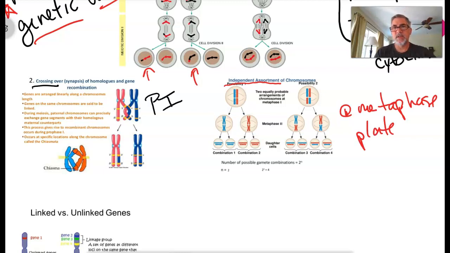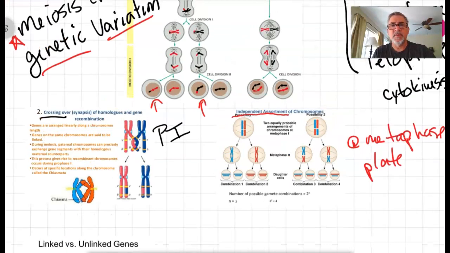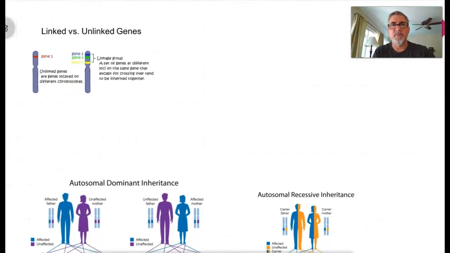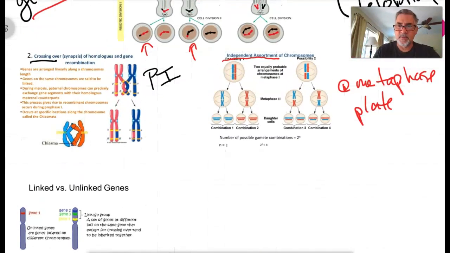So what that says is that all the maternals and paternals don't line up, right? It's mixed, so I can have maternal and paternal, and the next one I can have paternal and maternal. So you'll see here that I have different combinations of what can happen. So that happens at metaphase. It happens twice, right? So we get independent assortment twice. But for the most part, metaphase 1 is the important part. So we'll put that here. Metaphase 1.